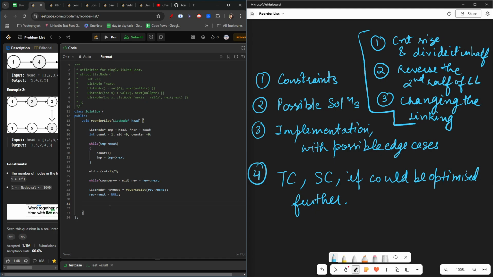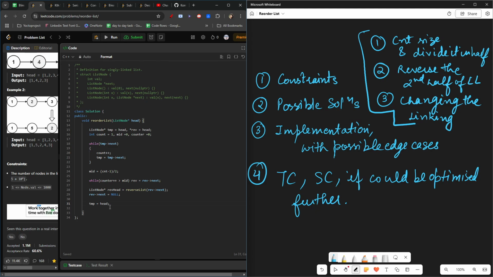Now we need the starting of the linked list, and the point from where it got reversed, that is the head of the reversed linked list. Those two things we require. For the starting of the linked list, we can use the previous temp pointer, which we used just for counting the linked list.